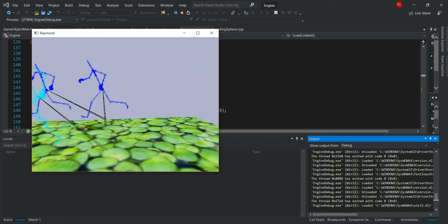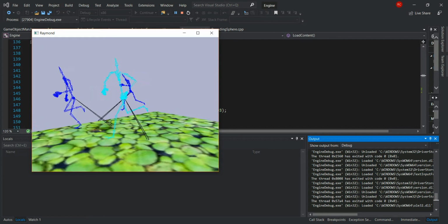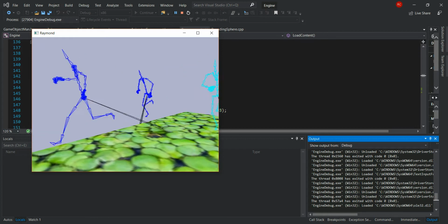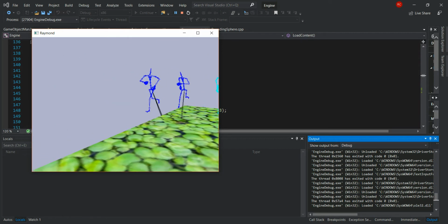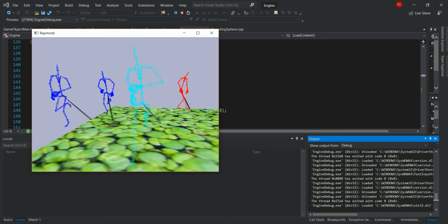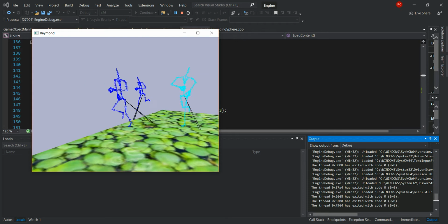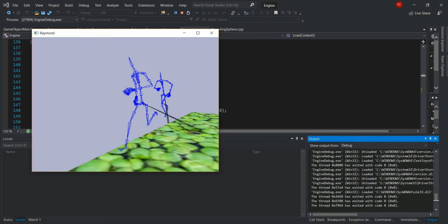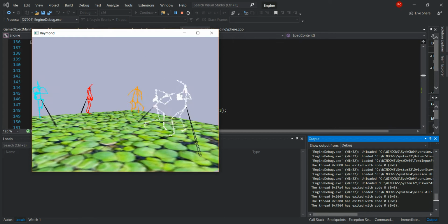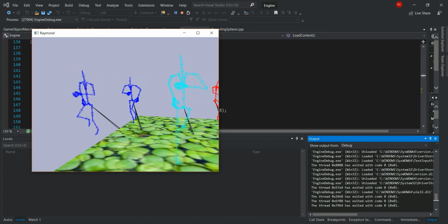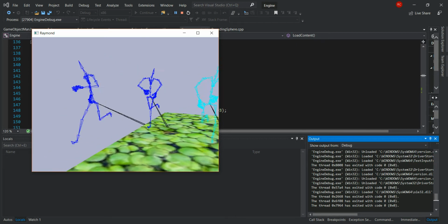And this is playing backwards. I didn't really set up a lot of keyboard inputs because it would make this confusing, so I only demonstrate them on this skeleton, and later I will showcase the code to show you that these are actually animation controllers which are separate from each other.